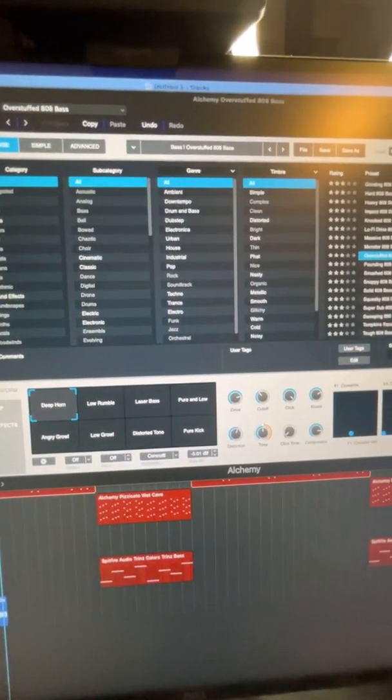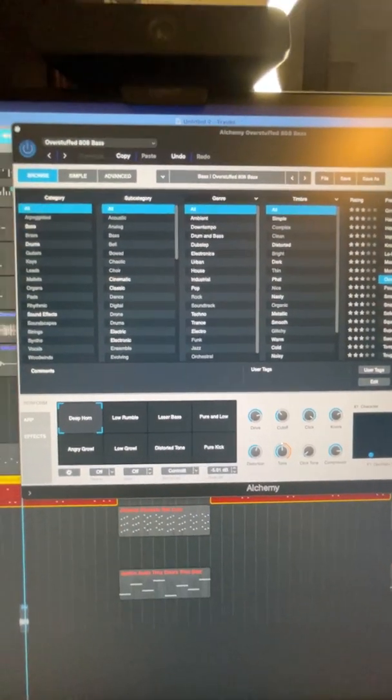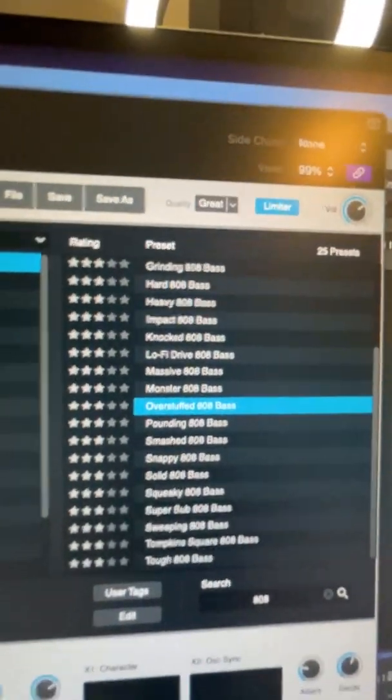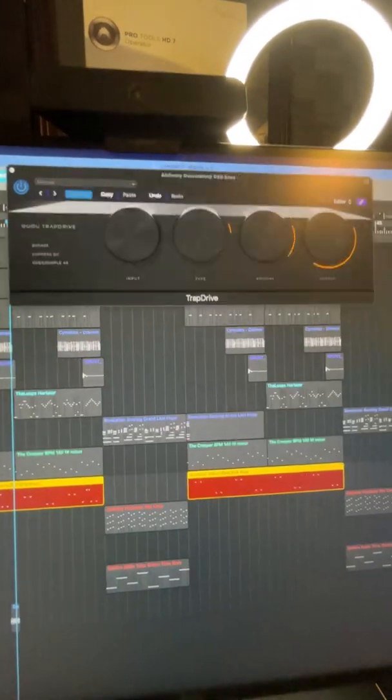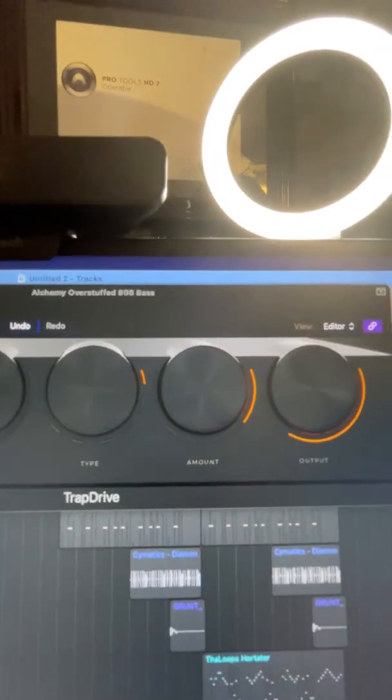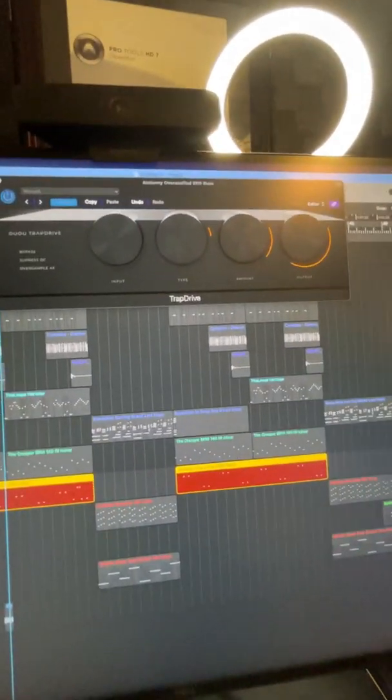Next, we'll go to the 808. I'm using the Alchemy new 808. That's part of the new update to Logic Pro that they updated last week or 2 weeks ago. I'm using this Overstuffed 808 bass, but I also have it going through Trap Drive, which is an incredible distortion, but any distortion really works. I just have Trap Drive with these settings on the 808, and this is what the 808 is doing.